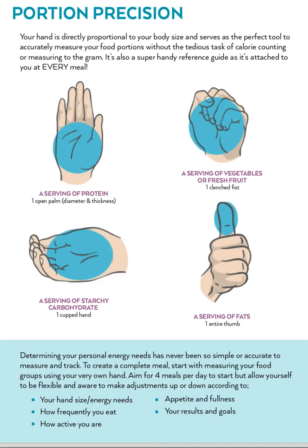So when we're looking at portions, we came to a decision that everything we were trying to do was actually directionally proportional to your hands. So if we look at the food groups, we are now going to give you a guide as to which food groups are going to be what size with your hand. And the easy part of this is that you can take that guide wherever you go. It's really hard if you're weighing things and measuring exact portions to then go and have a meal out. Or if you forget your scales for one reason or another, or you run out of batteries, how do you then build a plate that you know is going to meet your needs? This is where our hand portions come in. It's a perfect tool for accurately measuring what you need, and it gets rid of all that stress and anxiety when you're looking at calorie counting.